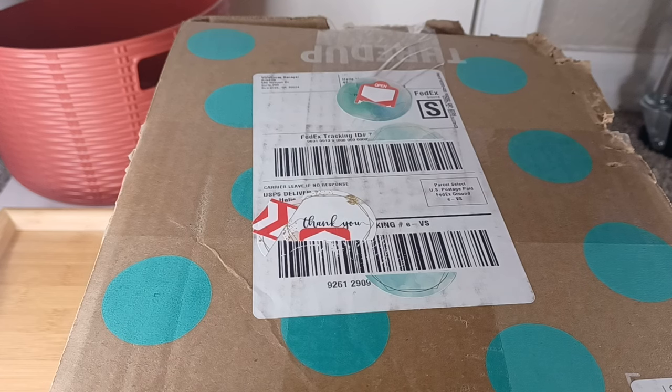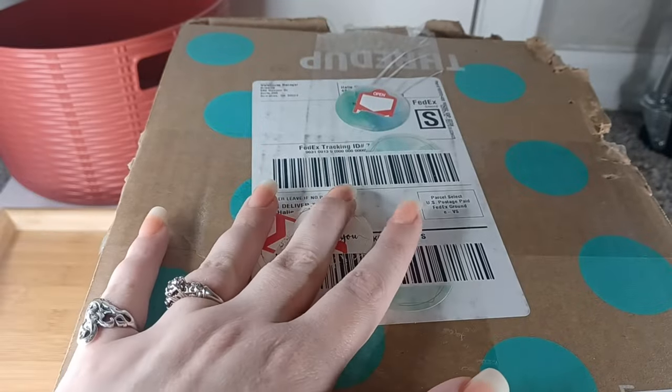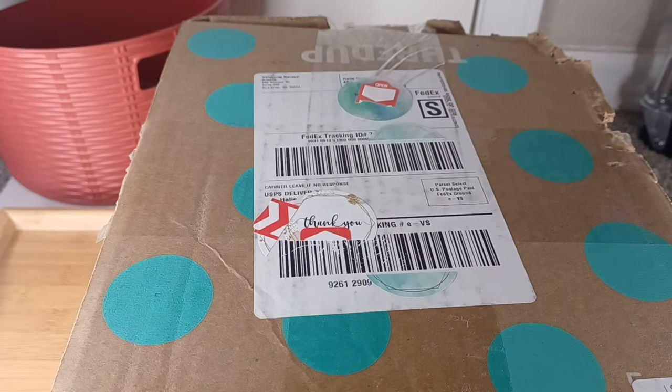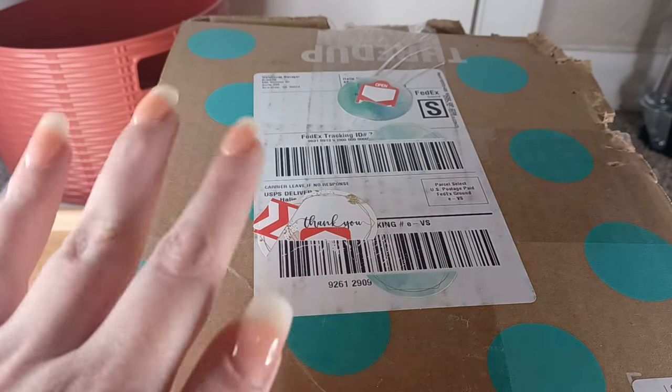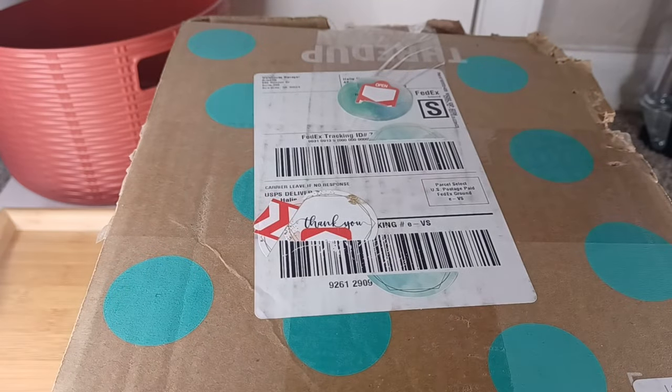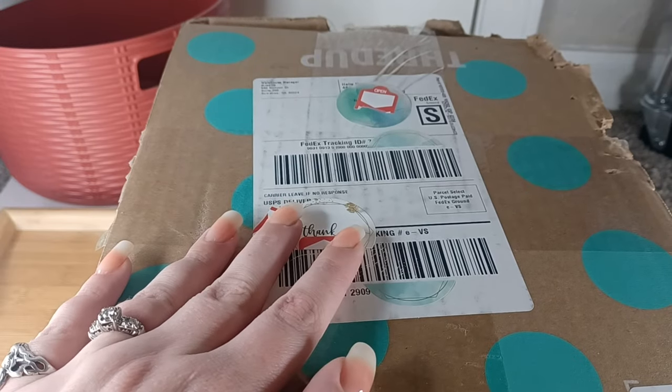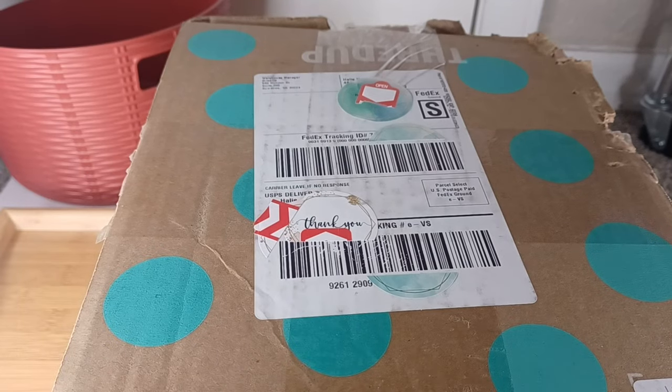My printer finally gave out — I had the same printer for years and was with the HP ink program. Supposedly their ink was incompatible because I had the same color ink cartridge for five years, so they said they were sending me another one. They told me to take the color cartridge out and print in black and white until the new one came, but it just went out. I canceled my subscription and it snowed here, so I didn't get my new printer until this afternoon, Monday afternoon. I'll be printing labels tonight and will get as much out as I can before the sale tomorrow.